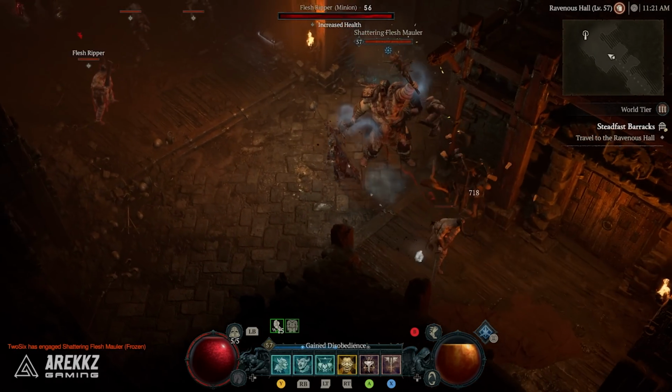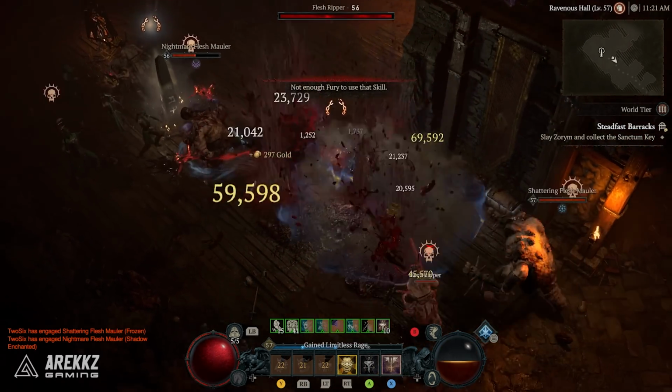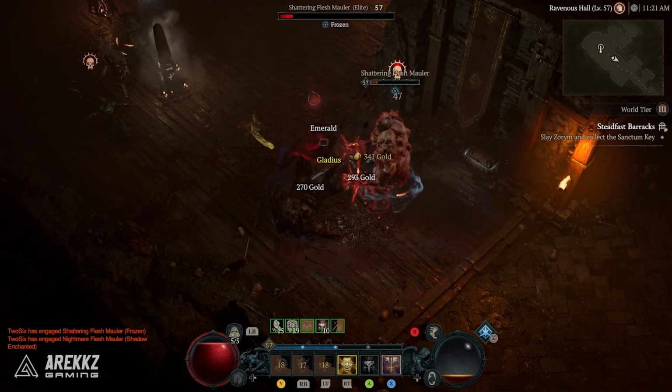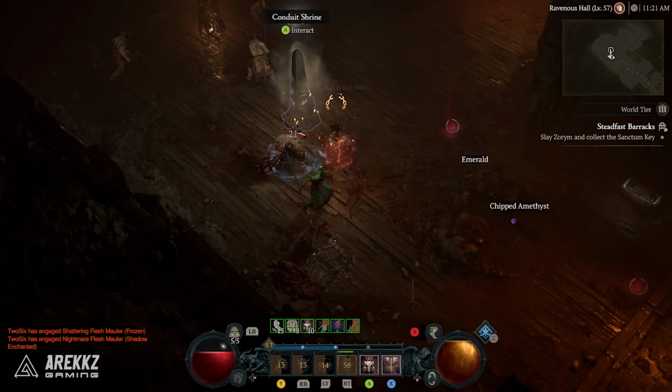Yeah. And it was actually quite a blast to go through it. Those capstone dungeons are quite fun. I kind of wish there was more of them, to be honest. Yeah, the boss was crazy. You seen these hits though? 59k, 68k, 8k. And these are on elites as well. I'm not even berserking at the moment.